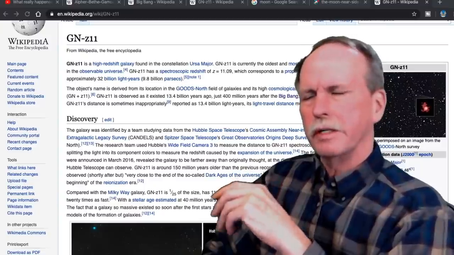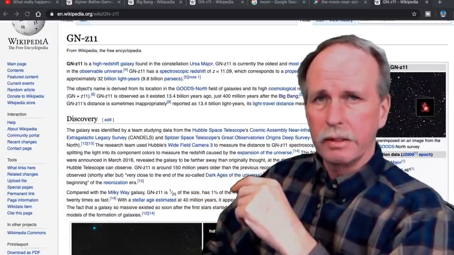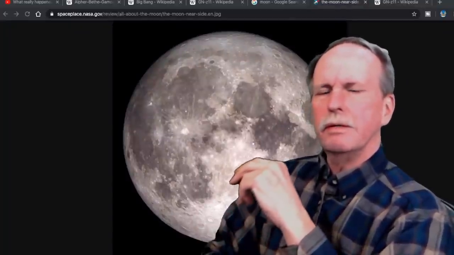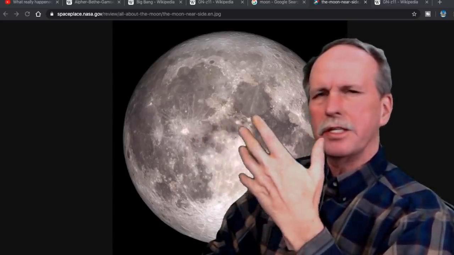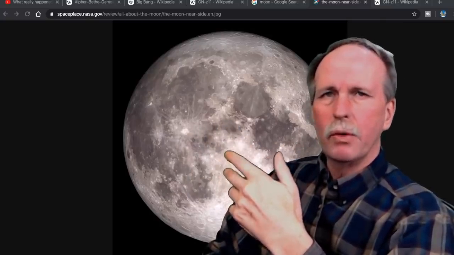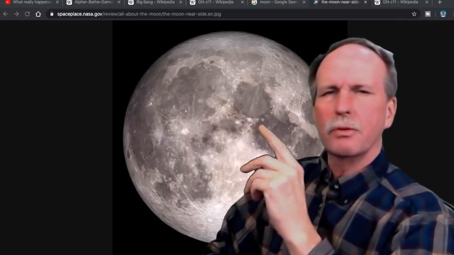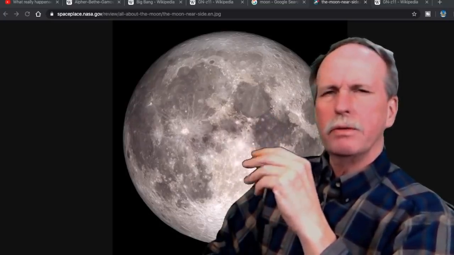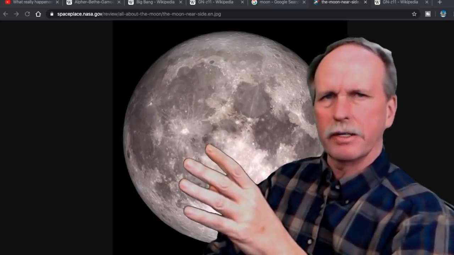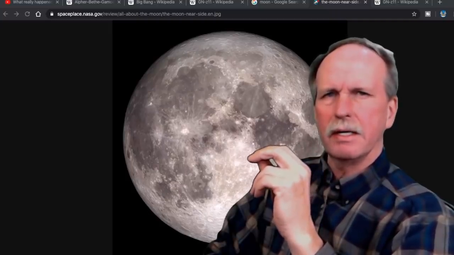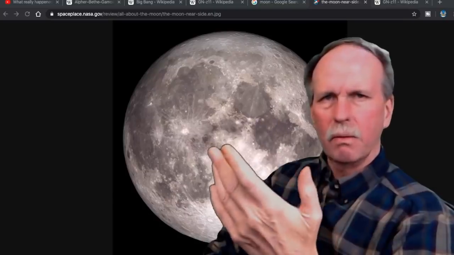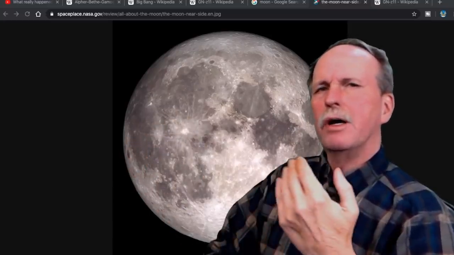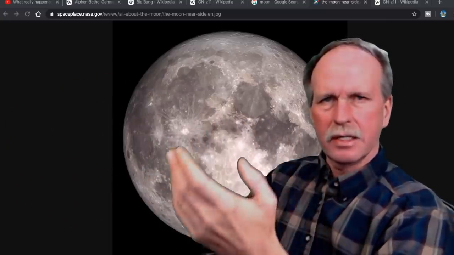This, of course, brings up a very interesting question. If the universe is only 13.8 billion years old, how can something be 32 billion light-years away? Well, let's have a look at the Moon. Now the Moon is approximately 240,000 miles away. The light that we see from the Moon left the Moon's surface about 1.2 seconds ago. So what we're actually looking at is where the Moon was 1.2 seconds ago. Now what if the Moon was moving away from us in an accelerated fashion? If the Moon was moving away from us at light speed, we would see it exactly where it was 1.2 seconds ago.